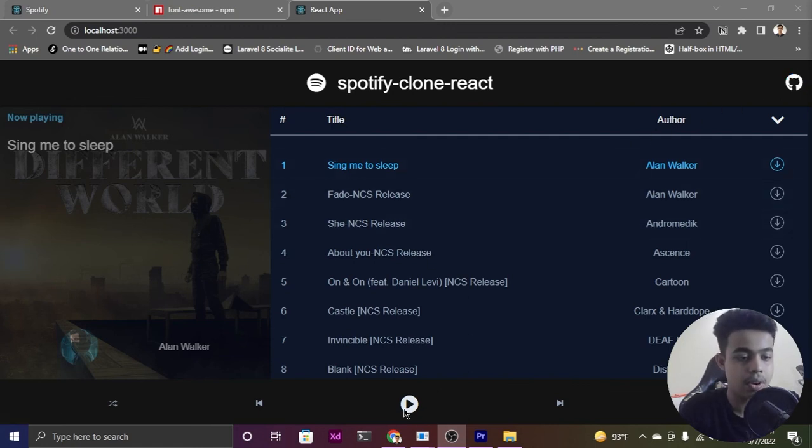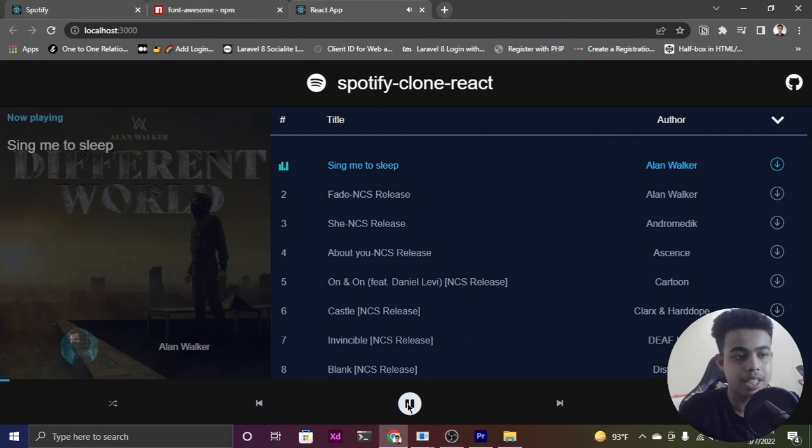And now as you can see, we do have the player icons, and our player is also being displayed over here, right? So now when I click, as you can see, our music starts playing. The user can download, and the user can set the volume to 0, 50 and 100 as the user likes. So this is how to create a Spotify clone with React.js and Redux.